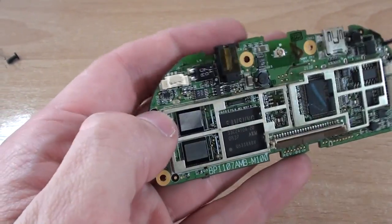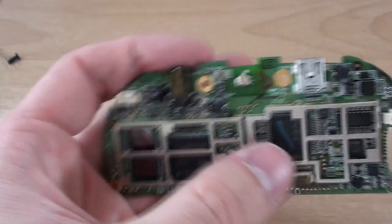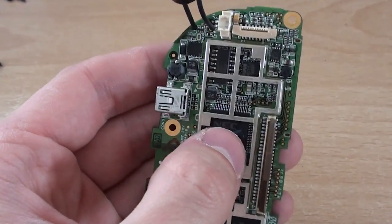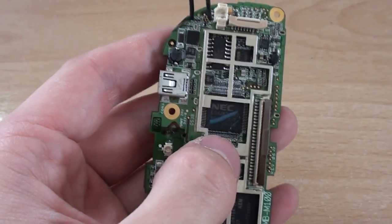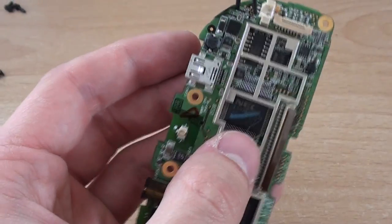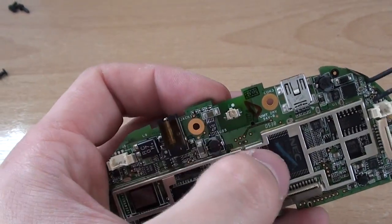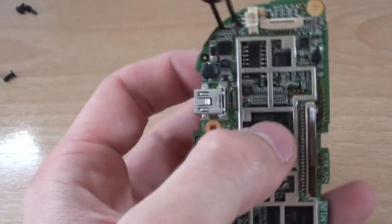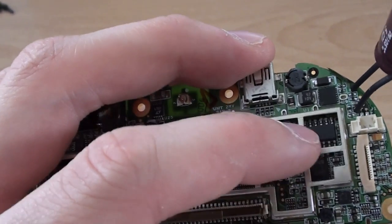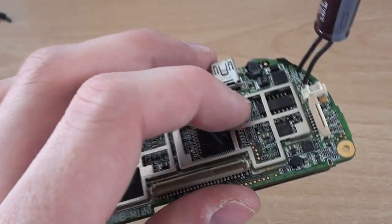We've got a couple of ICs here which are 16 megs each — these are just normal SRAM. We've got a small gate array here made by NEC; this is a high density gate array, not an FPGA or a CPLD, and the only information I could find was the original part number. I have no idea what it's programmed to do, but because I can't find a dedicated GPS receiver chip anywhere on the board, I'm guessing they've programmed this to act as a GPS receiver — and the fact that it's so close to the antenna makes that a definite possibility. Over here we've got a small digital-to-analog converter for the audio output, a small op amp for the sound, and this capacitor is most likely used to run the speaker because it's quite large and relatively high power.